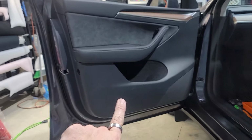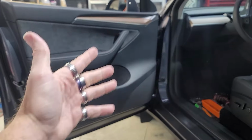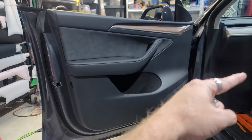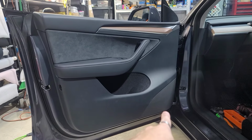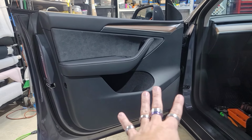Now that we've got this door done, we're going to repeat the exact same process on the passenger door, which we won't show because it's pretty boring. You already know how to do the first one. So once you get this one done, we'll do the exact same thing on the passenger side door, and then we'll listen to it and see how much of a difference just the tweeter on the top and the mid-bass changes on this side. I think the tweeter will make a big difference. Mid-bass, not quite sure. So we'll see.